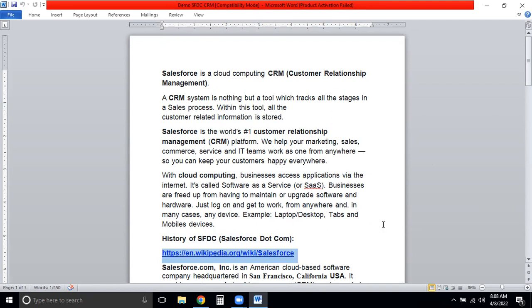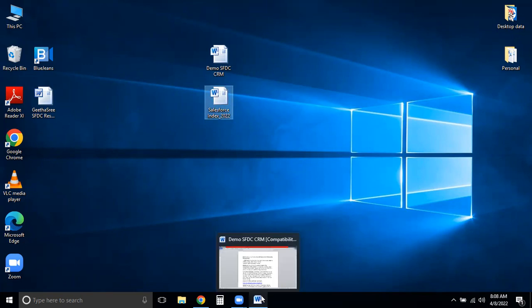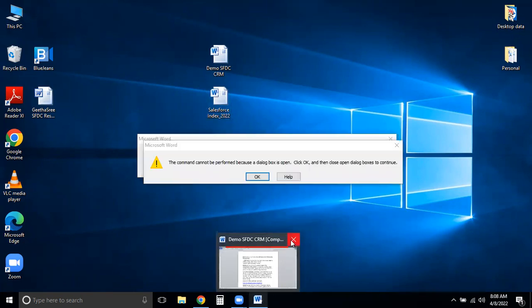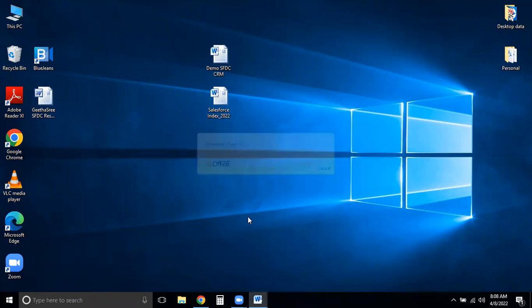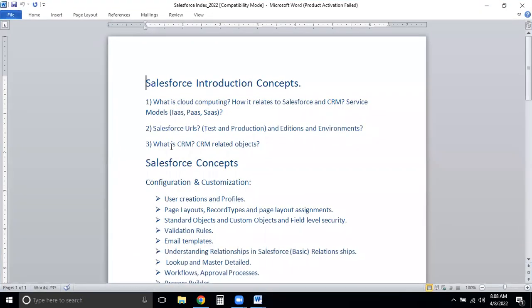Okay, I will go ahead with another one, the index part. The index is what we will discuss during the course. You know Salesforce is divided into two parts: the configuration part, which is the admin part, and the customization part, which is the development part.